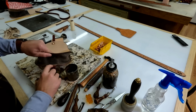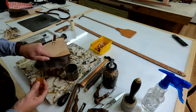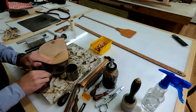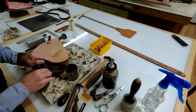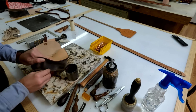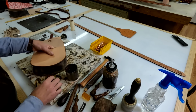All right, you're going to find that you've got a little spot right there in that chap leather. Sometimes the chap leather doesn't slick up super good anyway, but I like to put just a little bit of water right there and do my best to get it kind of finished right there. So it's not nappy looking, because that one little spot will jump out if everything else is at least kind of slicked down. Like I said, some chap leathers just don't slick very well, but we're going to do it anyway. And that way it looks nice.